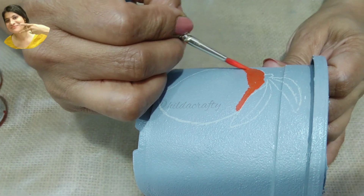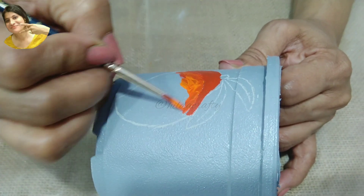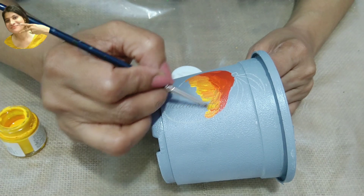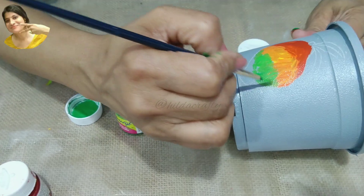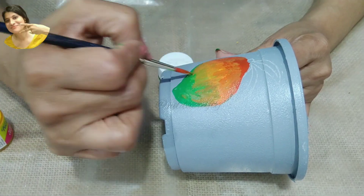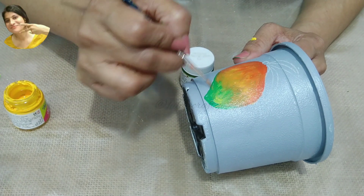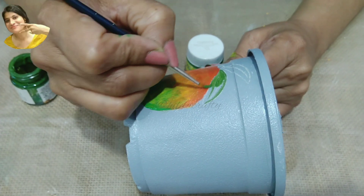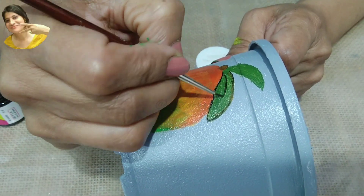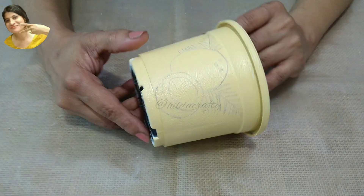I'm very fond of mangoes. It's a good source of vitamin C, vitamin A, folate, and pretty high in fiber, which is beneficial for colon cancer prevention, heart disease, and weight control — however I like to enjoy this fruit in moderation. Here I show a Sinduri mango, which is distinct in its appearance with pleasing red, orange, yellow, and green. I used all four colors and blended them well so there are no sharp lines. Moss green and light green for the leaves, brown for the stalk, outline in black.